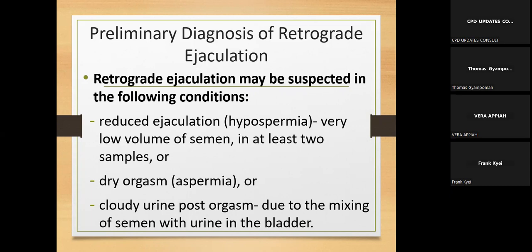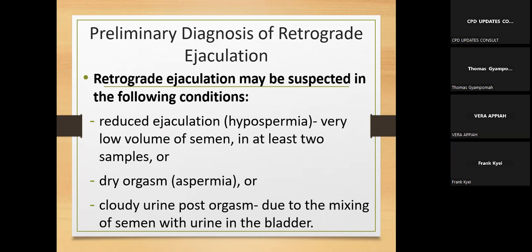You can do that. So your first test gives you a low volume. All things appear to be normal, but also low volume. So in your comment, you can say repeat tests, let's say in 10 days' time, to rule out. All right. Then you are making sense. But in just one test, you can't comment, retrograde ejaculation suspected. No, you can't do that.